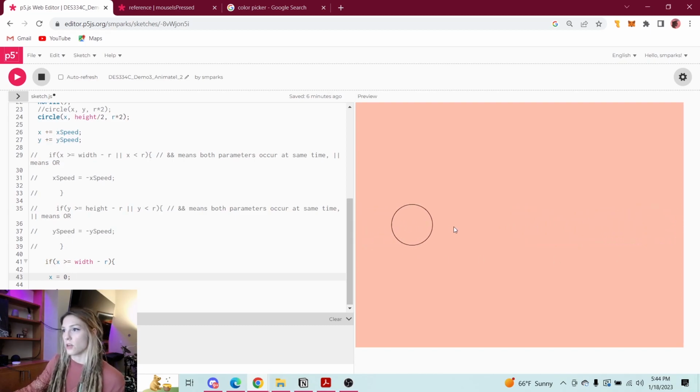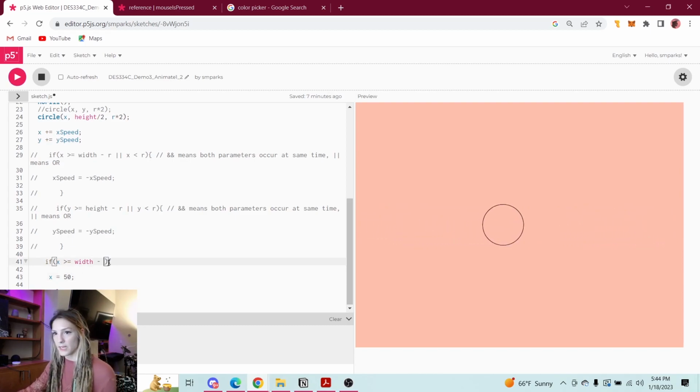So we want it to start back at the beginning. Or you could put x equals 50, and it'll start back where it began. So it hits width, and it starts over here. Boom.